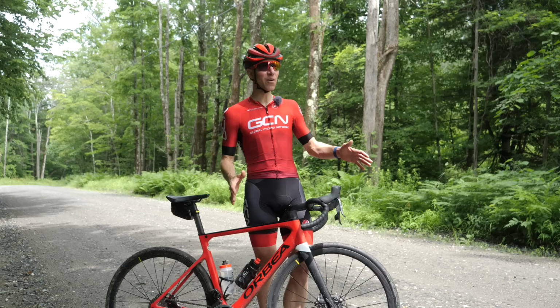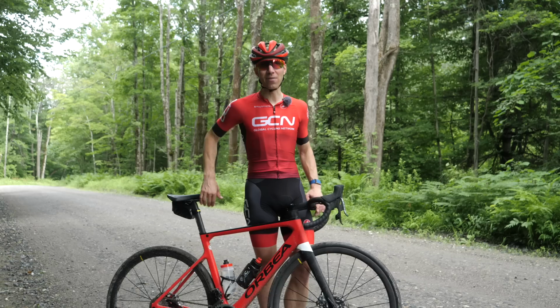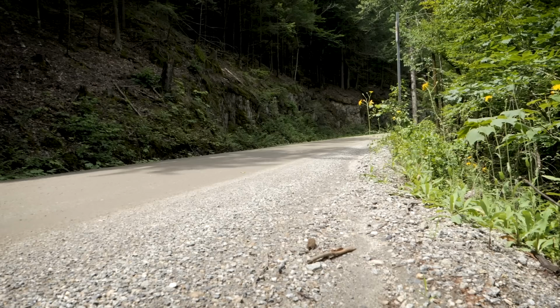But up here, there's another road where you could take a left onto it, and it's absolutely not the kind of road that I'd recommend for your road bike, especially if you don't have a lot of clearance and 28s are already rubbing. As soon as you start to get that mud and stuff in there, not a good look. So let's go check those out.